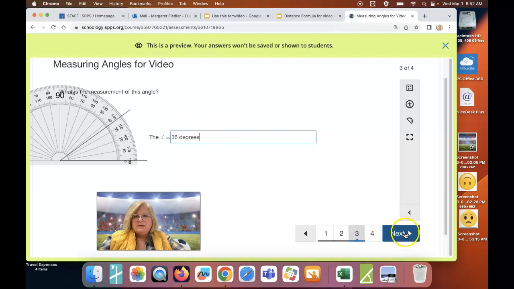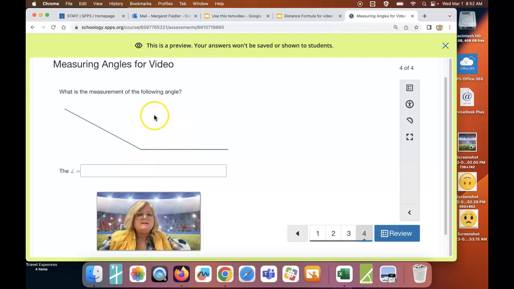Now this would be an obtuse angle. We do want to get you to the point to know approximately the measure of an angle just by looking at it, because obviously you're not running around on the soccer field with a protractor. So I look at this, and this is definitely an obtuse angle. It's past 90 degrees. Since I know 90 degrees is straight up, and a straight line is 180 degrees, this looks like it falls somewhere in between there. Half of 90 is 45, so I would probably add 45 to 90 and get about 135 degrees. That's my estimate.